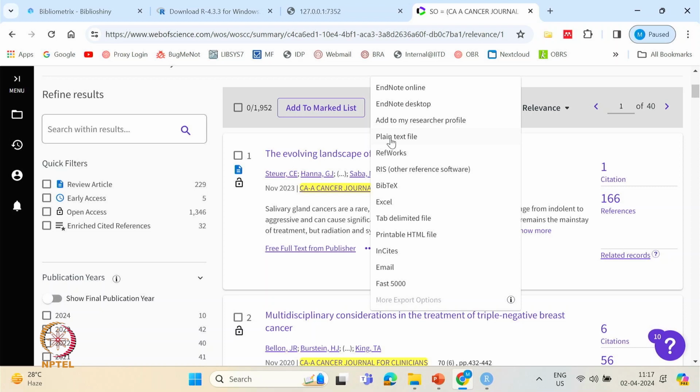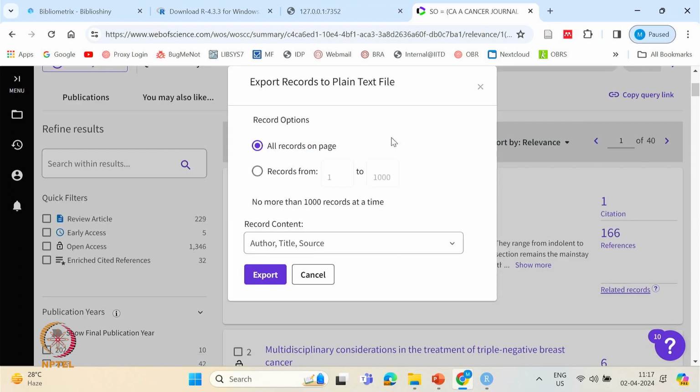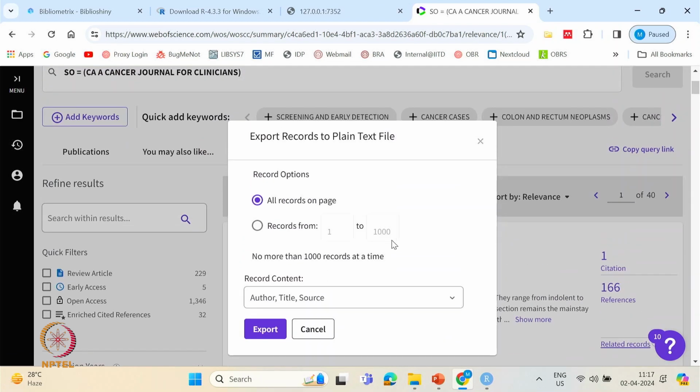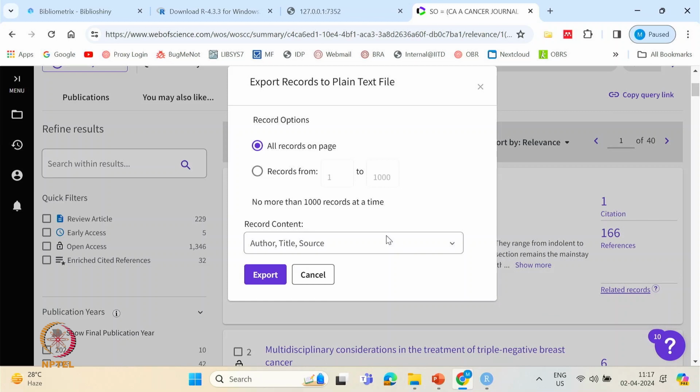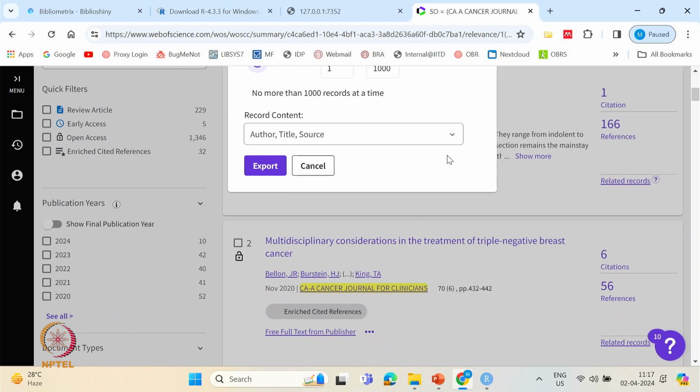I'm just going to click on the plain text file, and there is always a limitation with the Web of Science: we can't download all the records at a time. We have to download in a limit of 1 to 1,000. That's the range we can identify, because we can't download beyond 1,000 from the Web of Science.